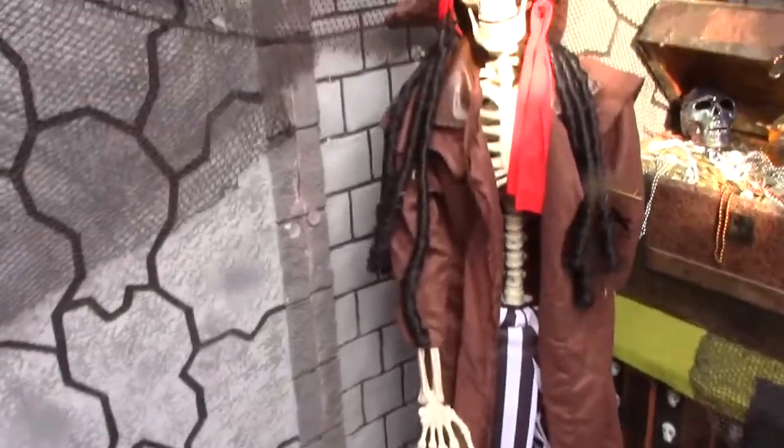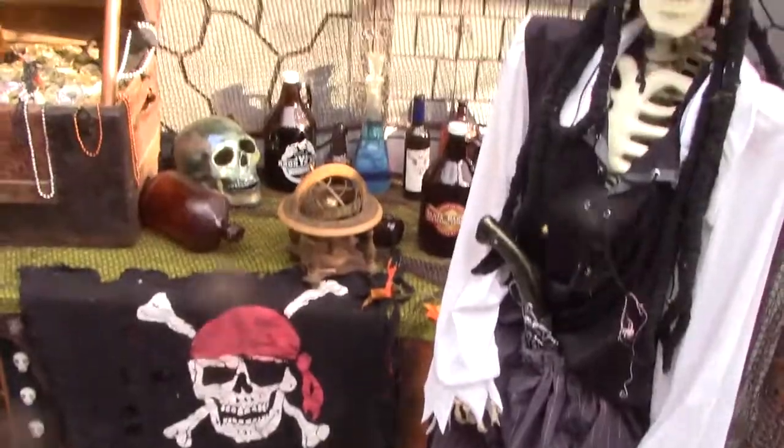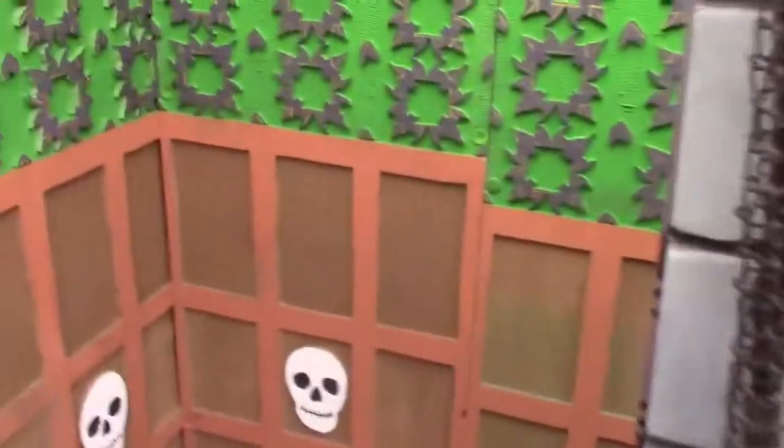But Joanne had fun with her bottling and stuff yesterday. And Jen's picture always looks so good right over that bar. You know, I need to contact you, Jen, and see if I can get you to do a couple more sketches for me. I like your pictures. I like to have more of them in my haunt.